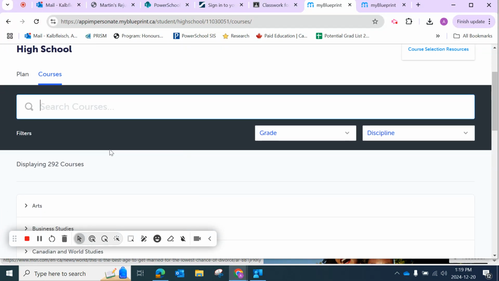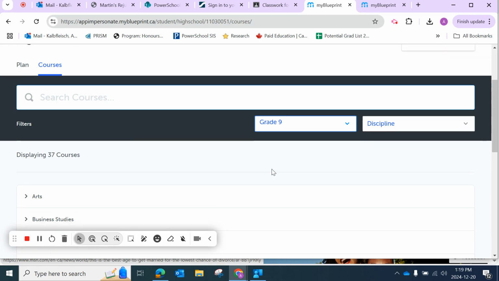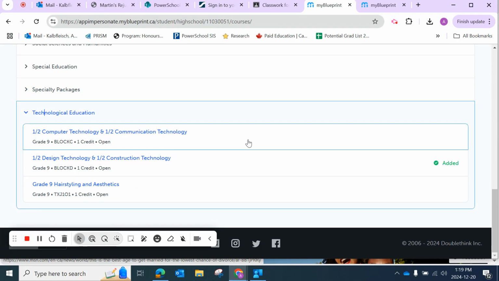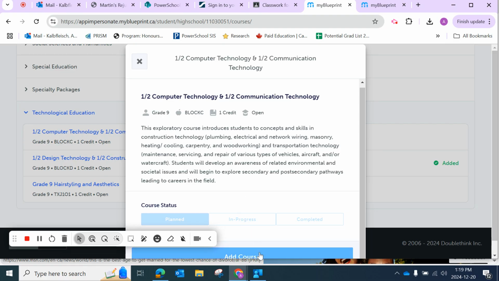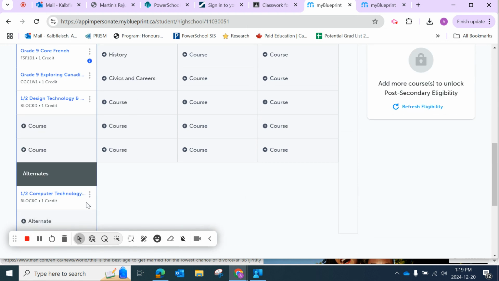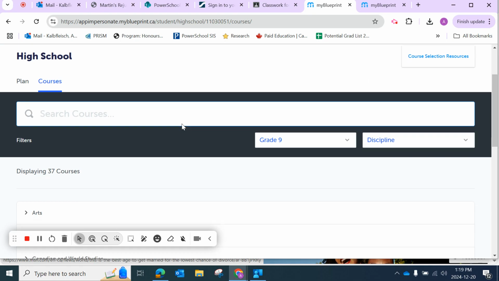In the alternates, you may notice, but I'll point out here that grade is not filtered. So just to make your life easier, because I know you're looking for a grade 9 tech, I'm going to filter by grade 9 first, and then again I'm going to go back down to technology. Okay, I do not want to pick block D because that's the one I picked before, so I'm going to pick a different one. So I'm going to pick block C. Picking the same one twice does not increase your chances of getting that particular tech. Okay, the different techs, one's in my definite electives and one's in an alternate. All right, so then I'm thinking I want to take an art.